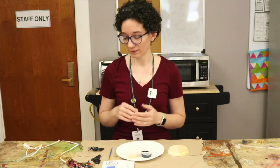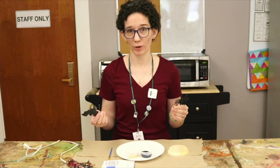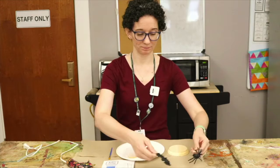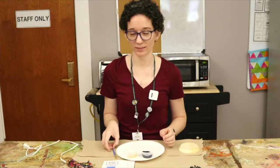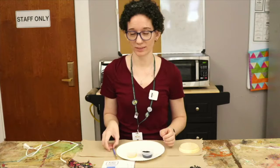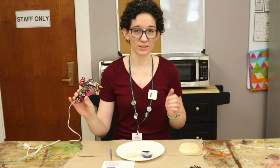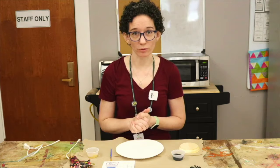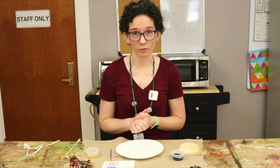To make this project you need a few things. First, you'll need the insect you're going to paint — if you grabbed a kit from the library you have an option between a spider and a bat. You also need a plaque to mount the insect on, gold paint for the insect, black paint for the plaque, a paintbrush, a hot glue gun to stick the insect to the plaque, and a command strip for hanging it on the wall. You'll probably also want a surface to paint on so you don't mess up your desk.